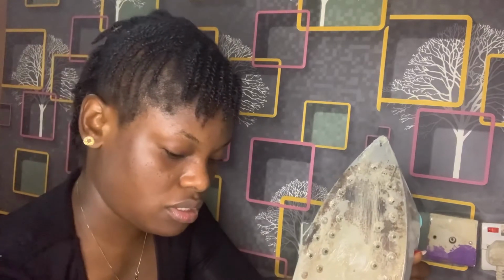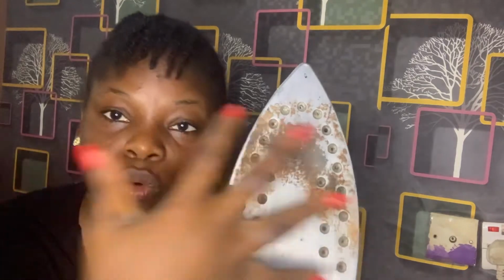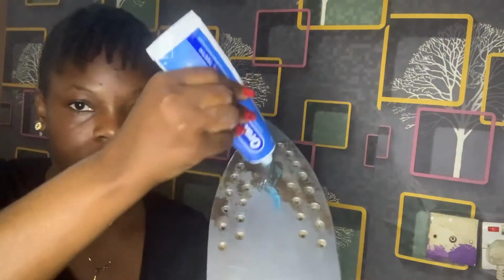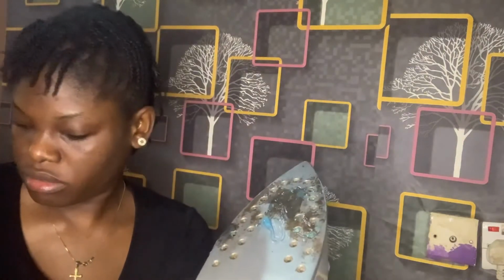Let me just wash it off. I'll apply this thing again, the toothpaste again. Let me just wash it off so that you guys will see my progress. So guys, I've washed it off a bit. Yes, I've washed the whole thing off, and you can see we are progressing, guys. So I'm gonna apply my Oral-B yet again. I'm applying it again, guys. Hope you can see it. Ooh.